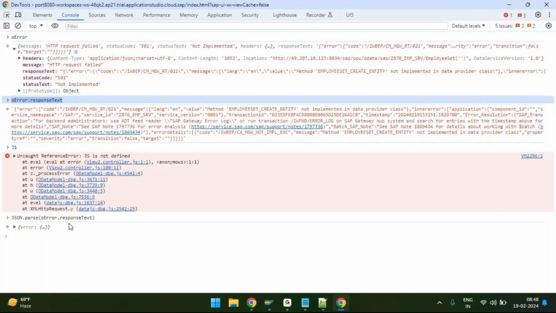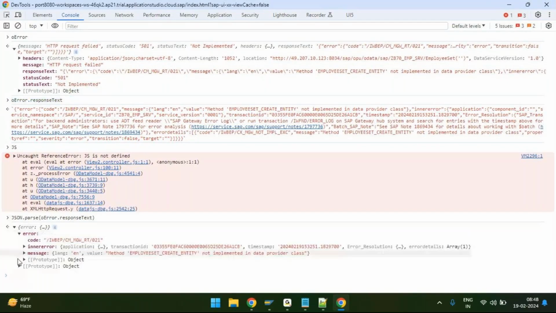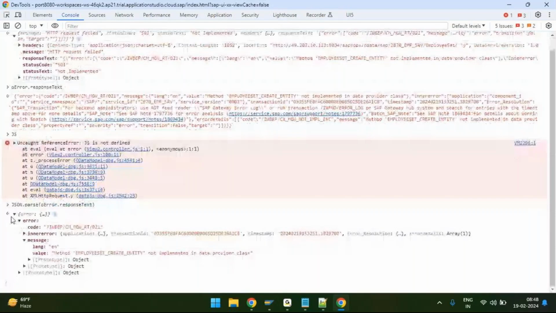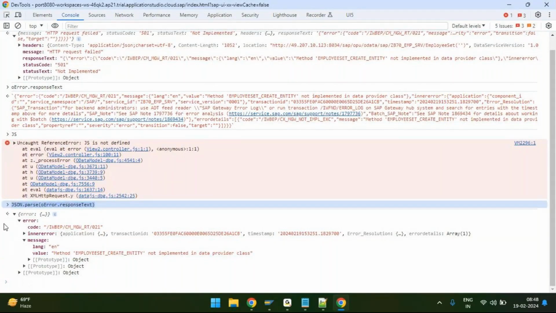When the single quotes are removed, what is the inside content? It is already a JSON object. Since it's a JSON object, it shows in a hierarchical fashion. So now I can easily navigate to this particular value. I need to display this message to the end user according to the client. So now you just need to put dots and navigate inside. All of you observe, this is the value of this hierarchy.